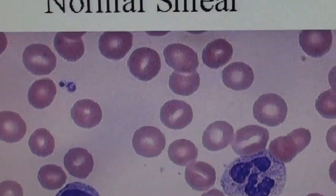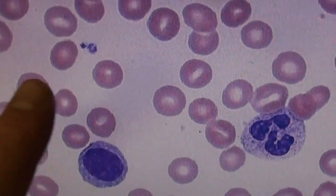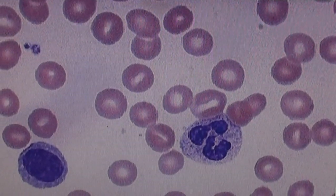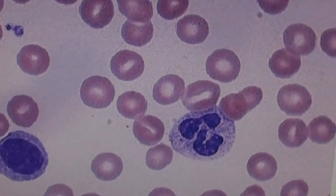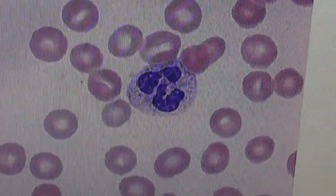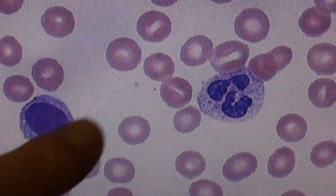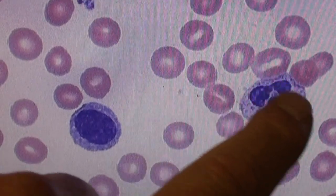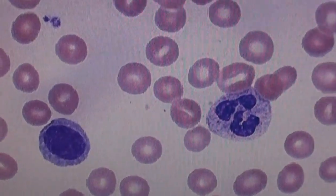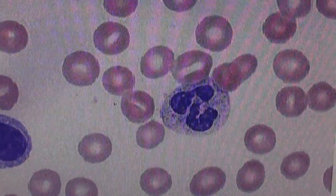In a normal smear, we see white blood cells — there should be two or three per field. There's a lymphocyte and a neutrophil, plus some platelets and red blood cells that carry oxygen. The white blood cells are there to fight infection. The one on the left is a lymphocyte, which helps with antibody production, and the one on the right is a neutrophil — which Bijou doesn't have. This is another dog's blood. The neutrophil fights infection. It looks like a smiling face with sunglasses — must be a California neutrophil.